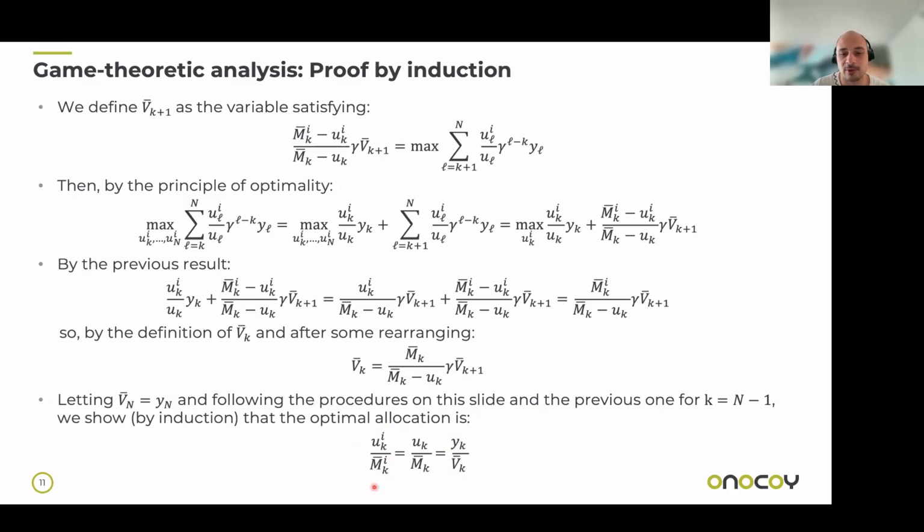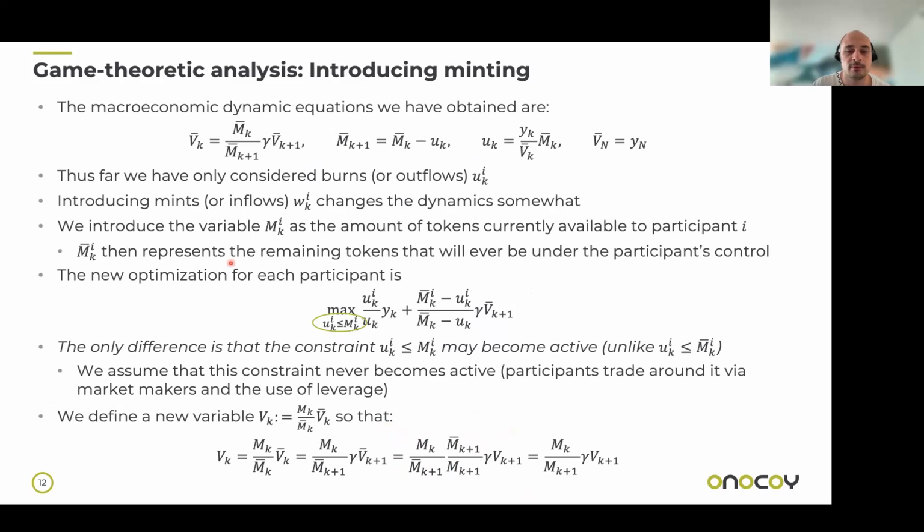This is sort of the fundamental equation of this talk. And I'm sure it exists somewhere in the economic literature for ordinary traditional economies, but this is true for Burn and Mint. What I mean by it, I'm sure something like that exists, but I'm just not familiar with it. So if anybody knows that, let me know, and we might be able to relate the two in future work.